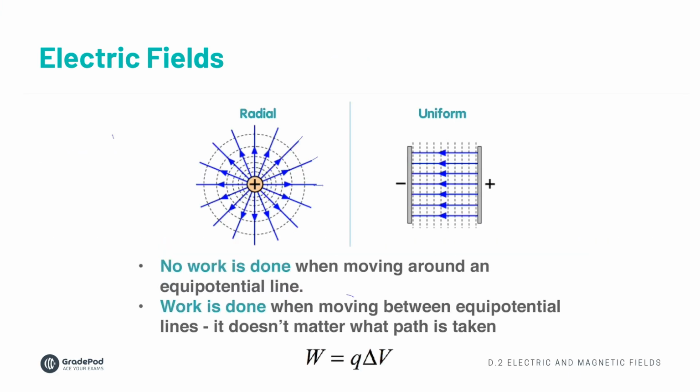And what does that mean in terms of calculations that you would perform in exams or in any form of physical problem? Within an electric field, there are two types of field that you need to be aware of, a radial field and a uniform field. Let's look at radial first. We have a positive charge in the centre of this radial field, and we have these blue electric field lines pointing radially outwards. They are directed away from the charge because if you were to place a positive test charge at any point near that positive charge, it would move away, it would be repelled. And what you can see surrounding this field are some equipotential lines.